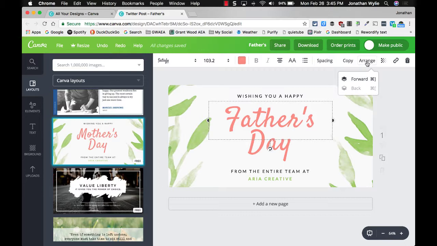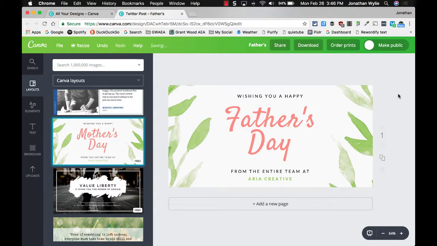But I could come up here to the arrange button and select the picture, then select back, and the picture would go further back behind the text like a layer. I've got the option here to do transparency, so I can make the text a little bit more faint if I wanted to. That works the same for images. I can also apply a hyperlink if I wanted, or the trash can will delete that element altogether.